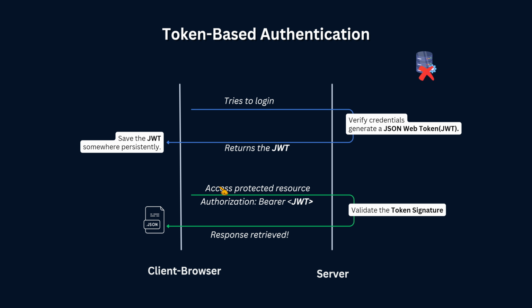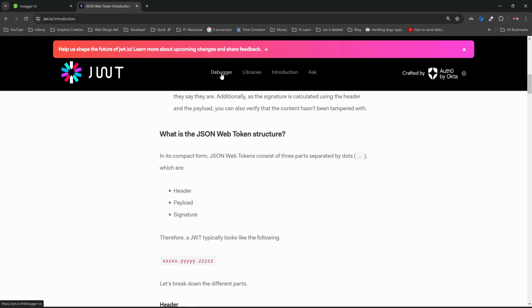We'll be making a request for accessing a protected resource along with passing the JSON web token once we discuss the authorization. So that will be discussed in the next video. In the next video, we'll be discussing how to organize everything we have inside the Program.cs file. Now let's see how the token or token signature is getting validated inside the server side. For that, I will make use of this debugger inside this official documentation.